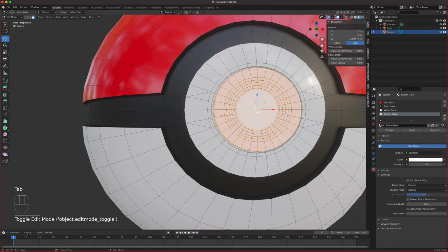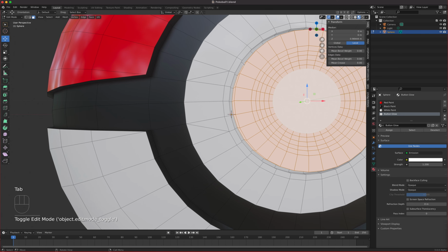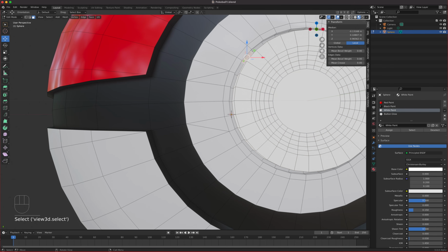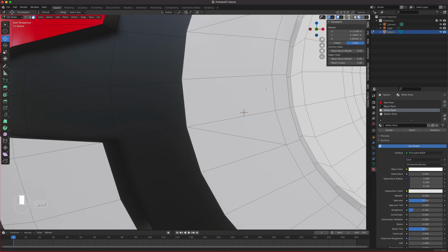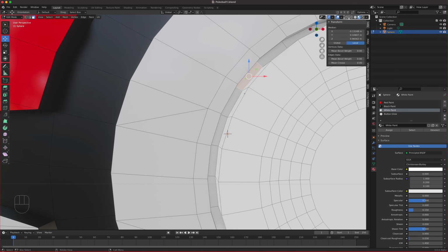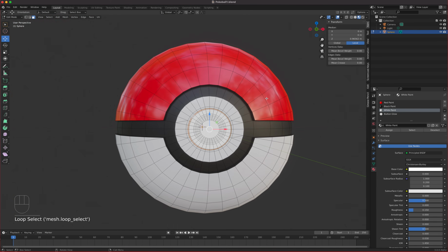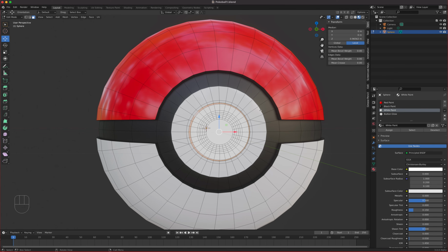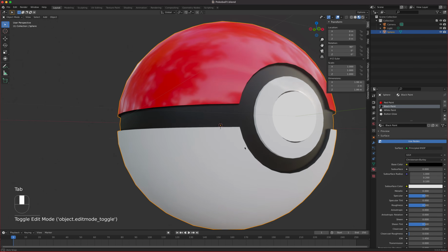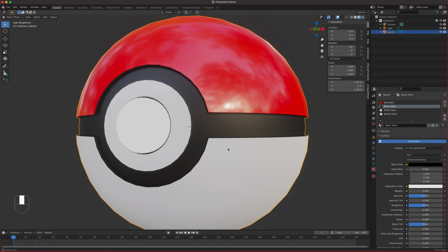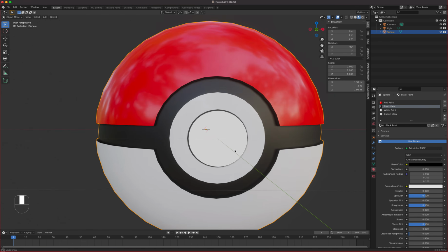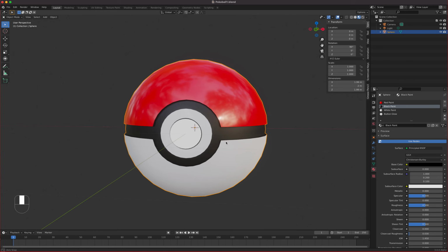Maybe to do the contrast too, I'm going to go here and select this ring. So if I, oops, sorry, too close. So if I hold down Alt and click this line right here, it selects the entire ring right there. To kind of give it separation, I'm going to go back to my black paint right here and click Assign. I think so that at least we got that kind of contrast right there. Okay. All right, so there's that.